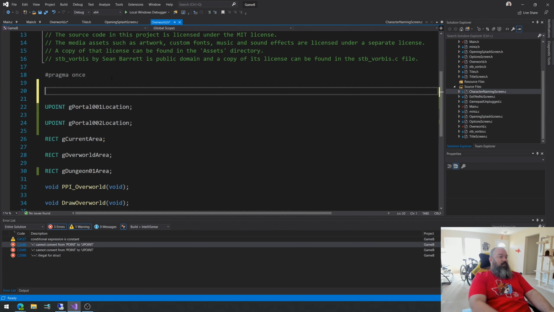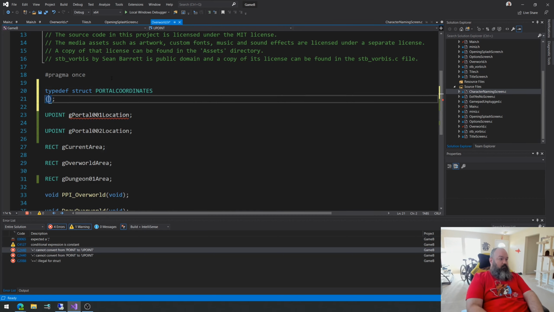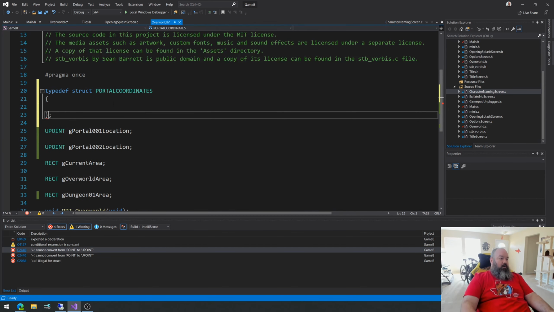What if I make something like typedef struct portal coordinates? I'm just trying to decide if I like that name or not.